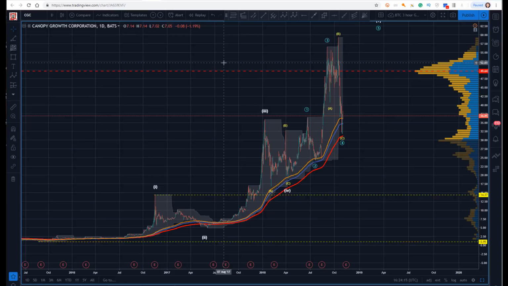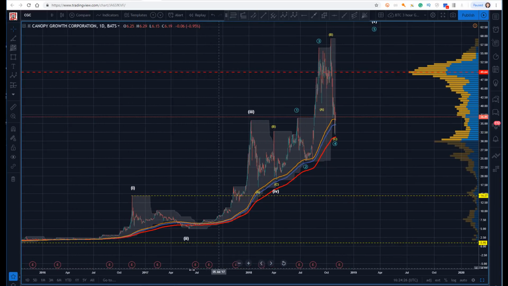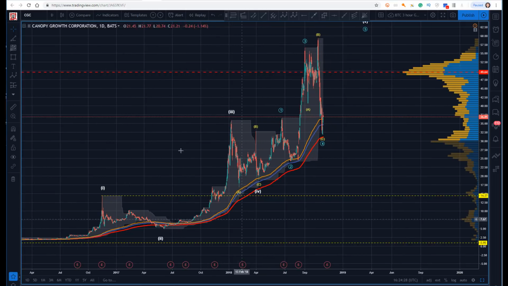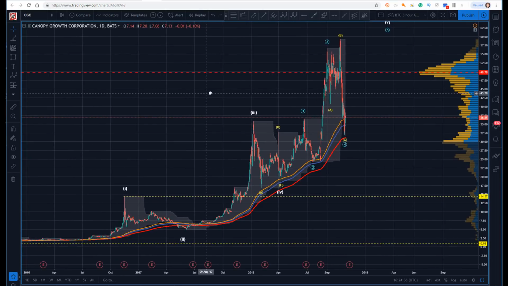The weed stocks have been very volatile, very active, and we have an interesting count here. So I can appreciate why they wanted to see some analysis here. This is kind of interesting and a bit tricky. It's one of those examples where you're going to look at this and either the Elliott is going to make sense to you, or you're going to think, well, that's just a stupid way to go about it. All right, so I'll let you make your own conclusions.